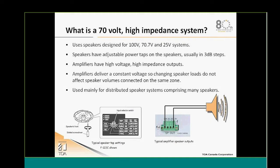Over here we see the typical example of a speaker tap on the F-series ceiling speakers. This is a transformer that we're using on the F122, 2322, and 2352C. Different taps are available there, up to 30 watt. We have an 8 ohm and a 16 ohm power tap, as well as 70 volt and 25 volt power taps, all indicated on the tap selector that is on our high quality ceiling speakers.